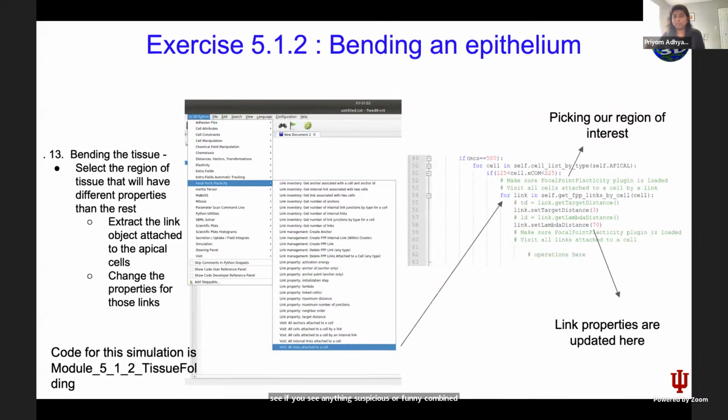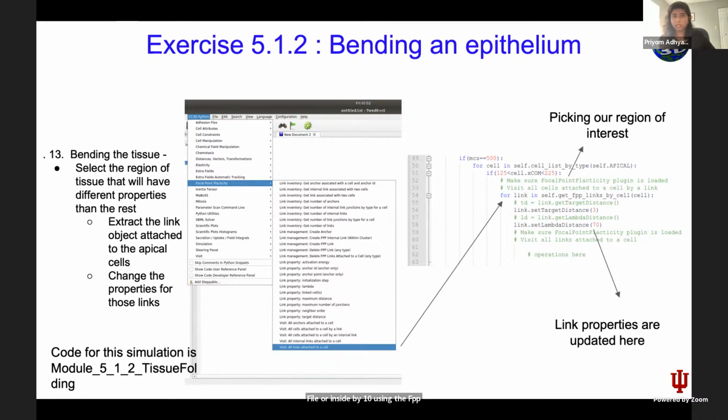In this case, like I pointed out again, you only have links between the apical compartments. You can also add links between the basal compartments or lateral compartments or any of those. You just need to make sure that they have the parameter tags in the XML script, and you can modify them in the XML file or inside Python using the FPP focal plasticity links.